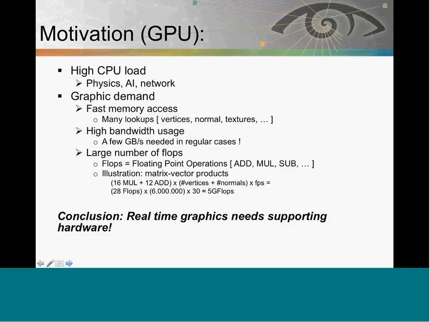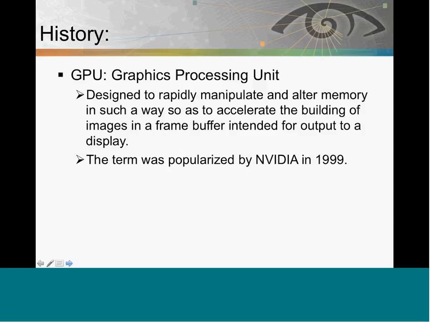Another important thing was the cost, because matrix vector products or multiplying the vertices or textures takes a lot of computational power. But it needs memory access, not from the disk, but from the RAM. So even for a matrix vector product, it's about 5 gigaflops. So if we need real-time graphics or visualization, we need special hardware, CPU and what.